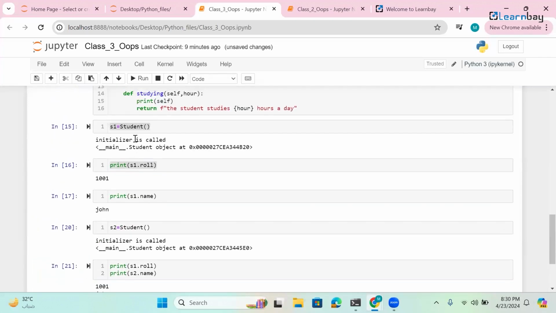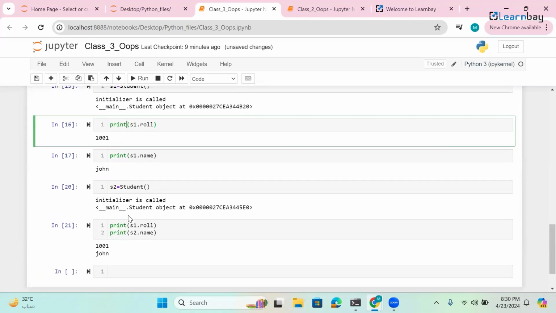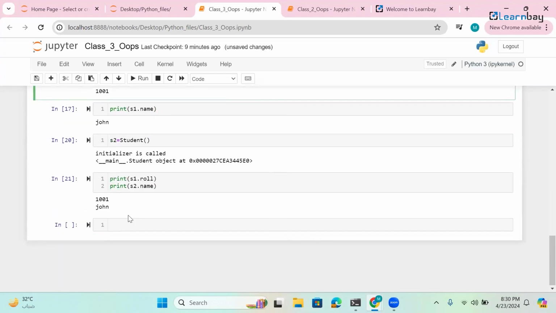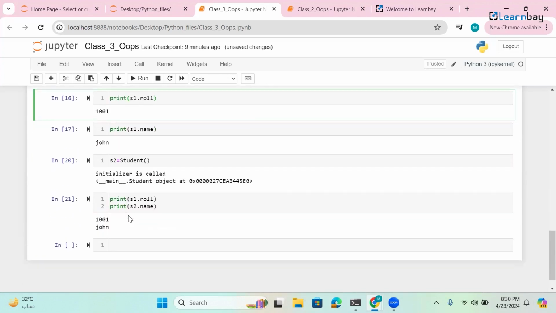These are different objects. We cannot have the same roll number and name, right? Because these are the values of someone. If you take a dictionary, it's the value of that key, right?